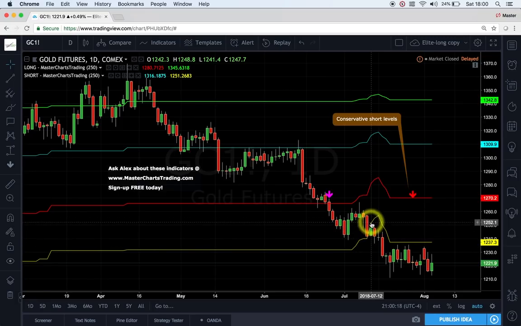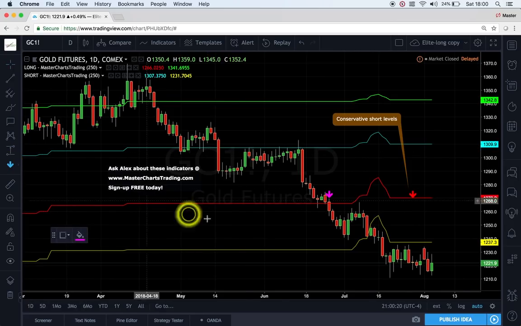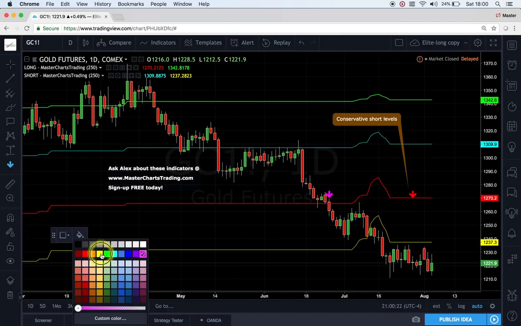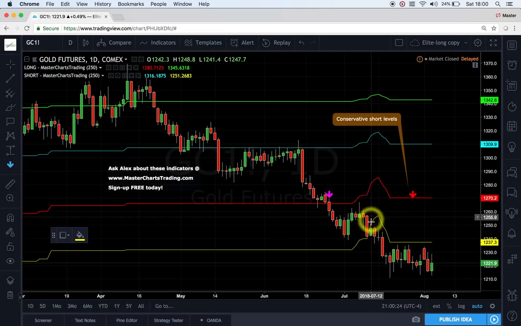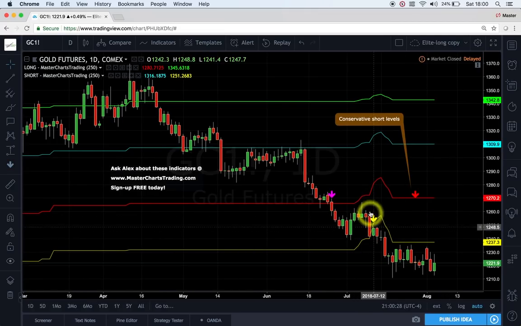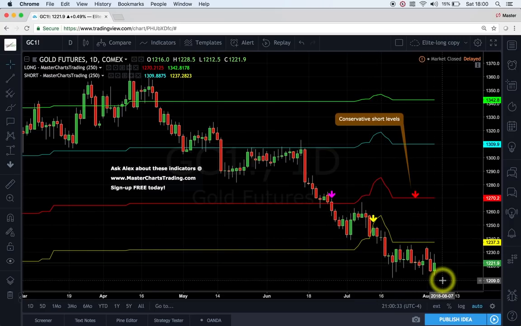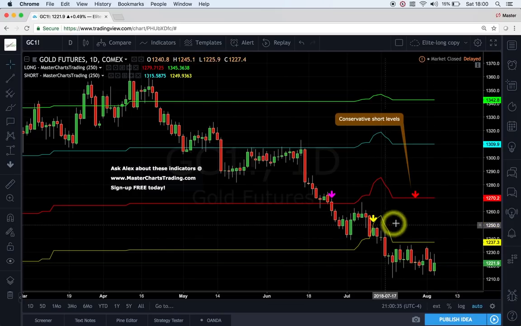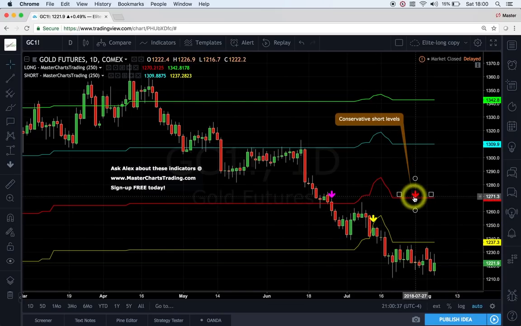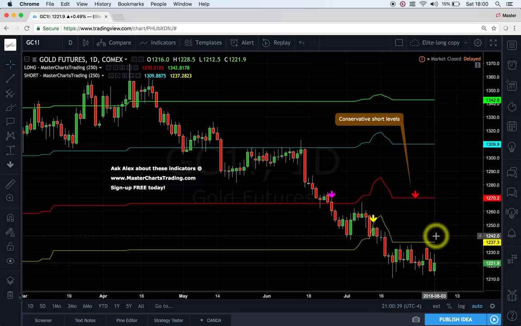This is also an opportunity to sell or to short. Me personally, I prefer on close below my indicator line. So here, on close below the yellow line, you see a move lower. It is an aggressive one. I like deeper pullbacks before I initiate new longs or new shorts.